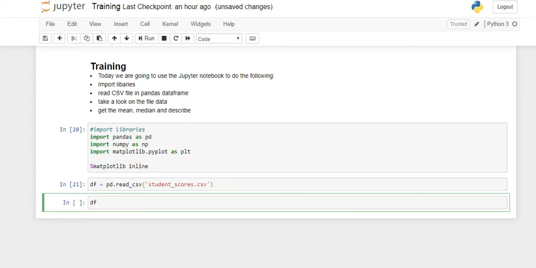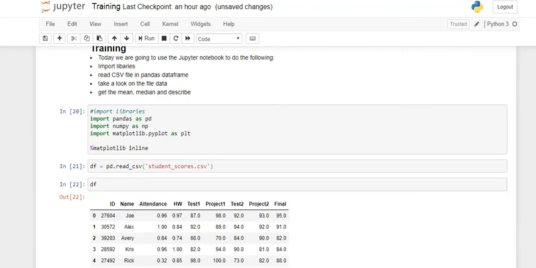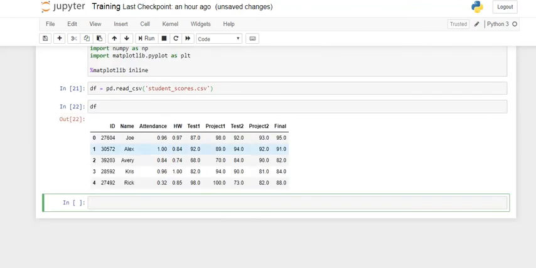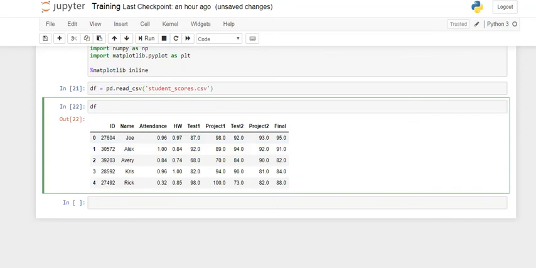Now we have this data frame and we can take a look at the data. If I write df and press shift enter, I can see all the rows in the data frame. It's not a good idea to use df that way, but since we have a small data set, we only have 5 rows here, which means it's no problem. But imagine if we have a million rows; if I write df here, you would see a million rows directly under each other, and it will make this file hard to use.